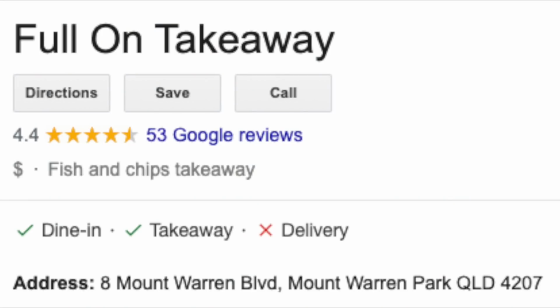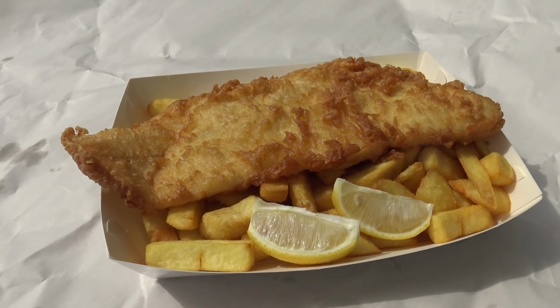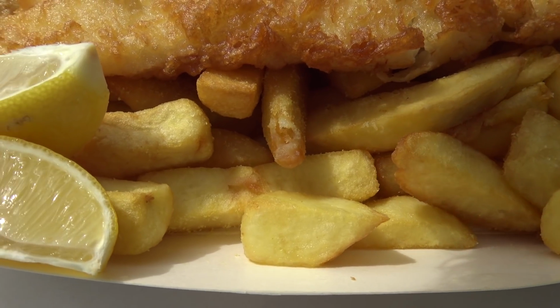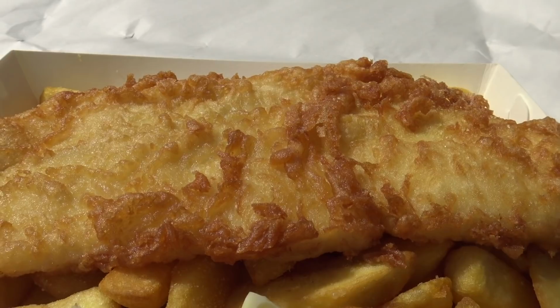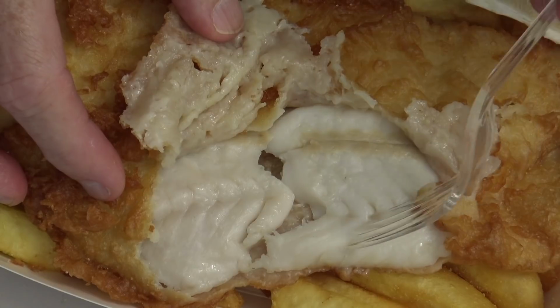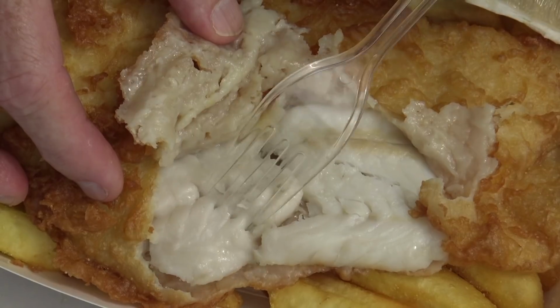That fish is really juicy too. Wow. So like I said, the full-on takeaway's got a 4.4 Google star rating. I think it deserves more than that. The size of this fish was absolutely huge. The chips, well, the chips aren't really my sort of favourite style, but they were still pretty good. They were crunchy and had plenty of potato taste about them. The batter on this was really great. I really loved it. And the fish inside, well, it was just tasty and juicy and moist and really clean and fresh looking. Oh, mate, all round it was a great feed.